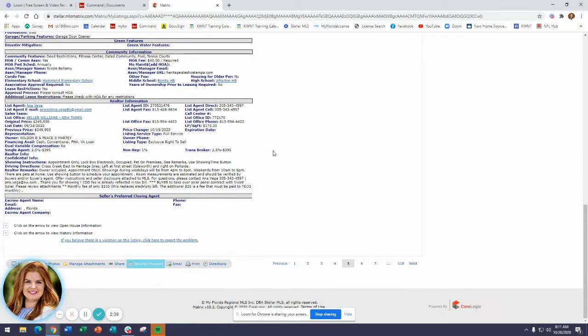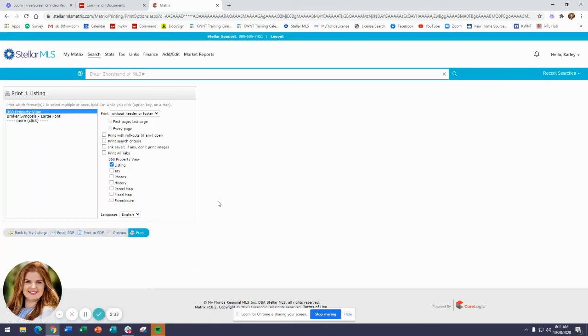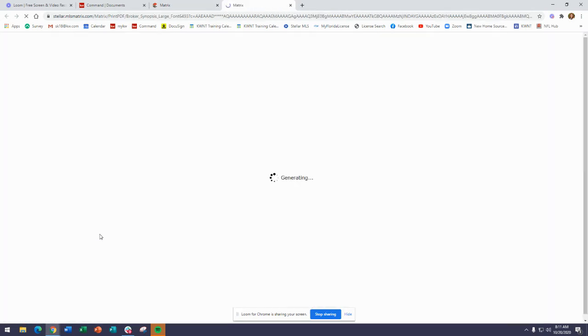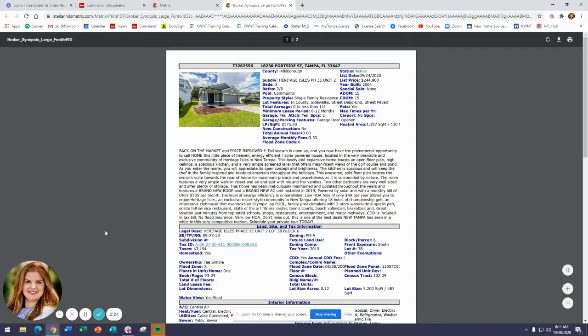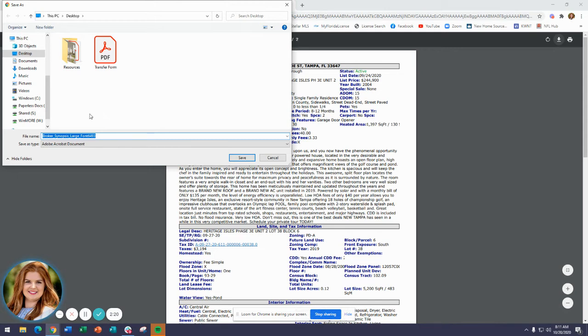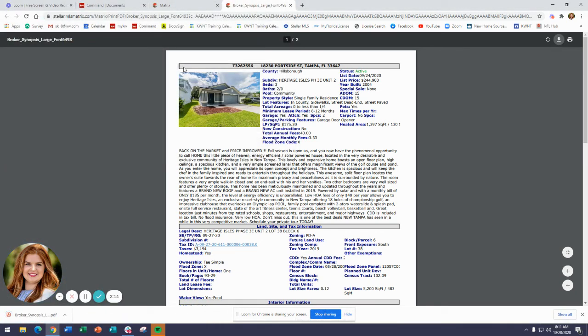To get my MLS broker synopsis, I'm going to scroll to the bottom and click on Print. Once I click on Print, I'm going to choose Broker Synopsis and Print to PDF. I'm now going to download this form to my computer. I'm just going to save it to the desktop for today. And I'm going to click Save.